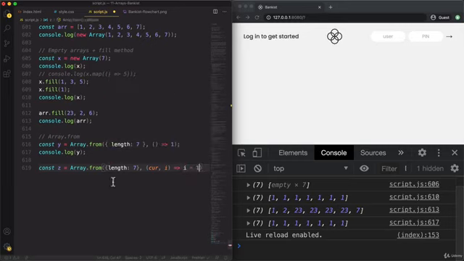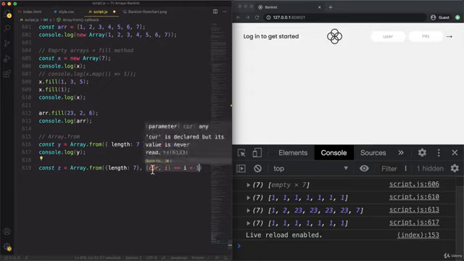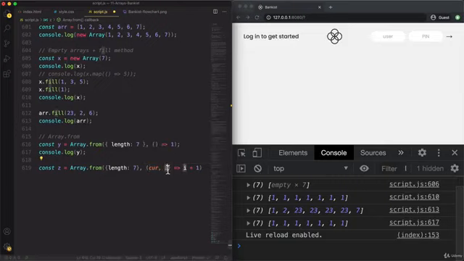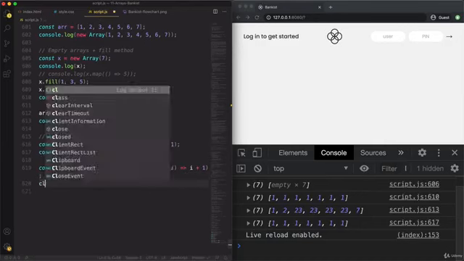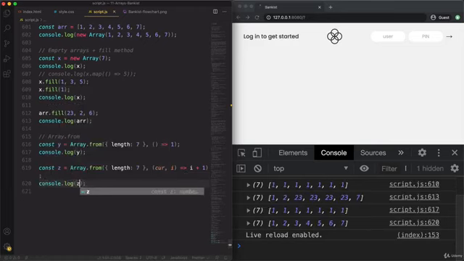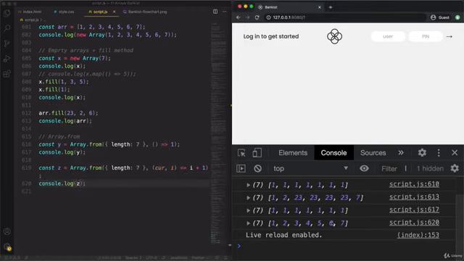Okay? So again, this callback function here is exactly like the one in a map method. So you can simply imagine that you're using this as a callback function in calling the map method on an empty array. Okay? And so as always, we get access to the current element and the index. And so adding 1 to the index will then give us values from 1 to 7. So z, yeah, here we go.